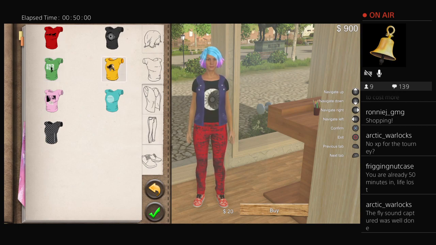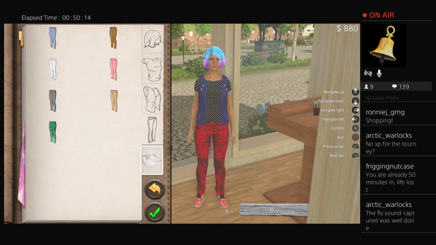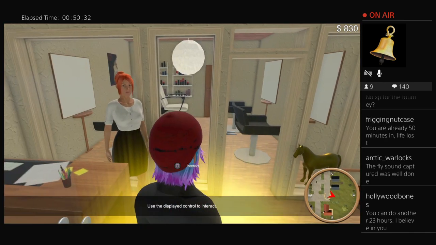Kind of like the polka dot one. You can do another 23 hours. I believe in you. It doesn't matter whether you believe in me. It's whether I choose to actually do this. Oh, gosh.